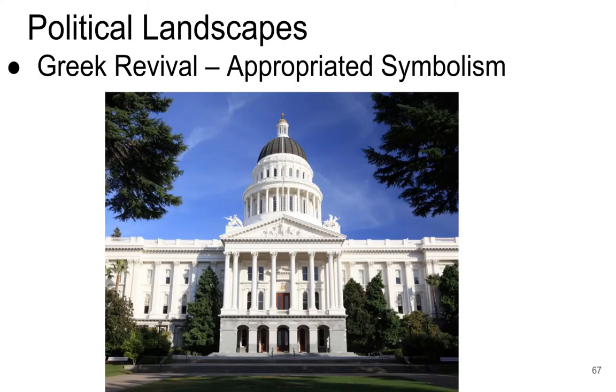In the United States, a lot of political buildings and also banks have used this Greek revival style with these Greek columns to say, yes, this is why we're legitimate. It's because our roots go back to the Greeks. Well, maybe your ideas do, but we're picking up architectural ideas as a symbol of Greek ideas of democracy. So a lot of buildings in the United States are Greek revival. A lot of governmental buildings are Greek revival to create this artificial sense of dignity and importance.